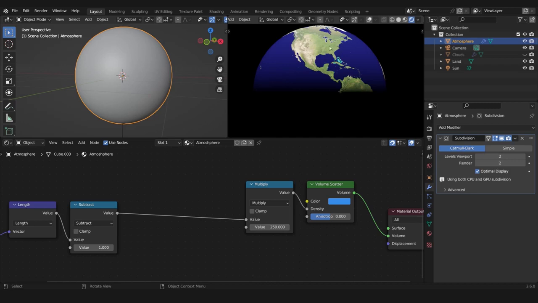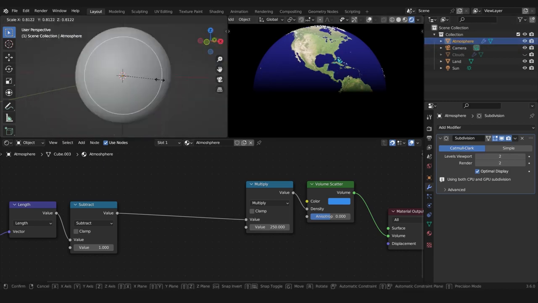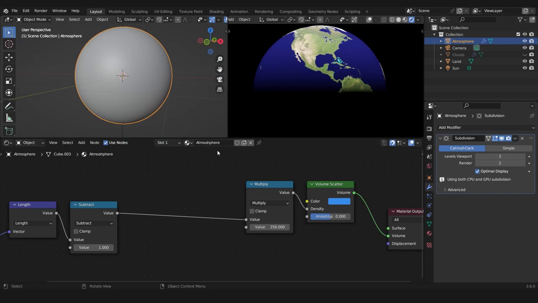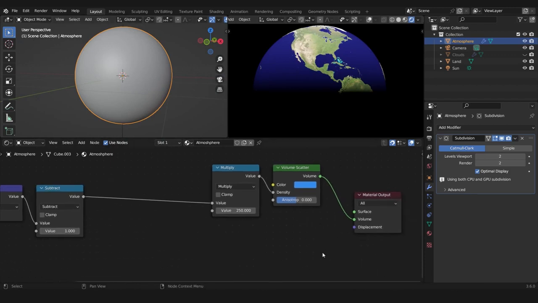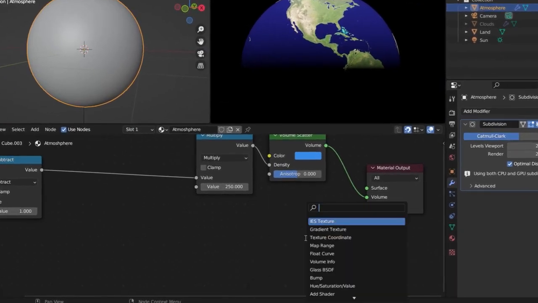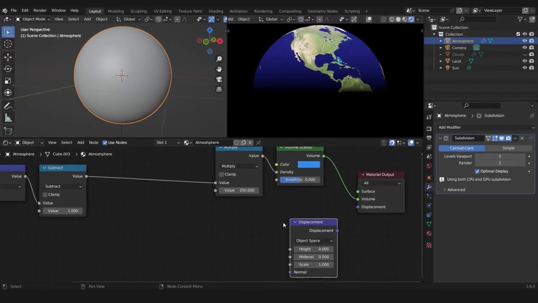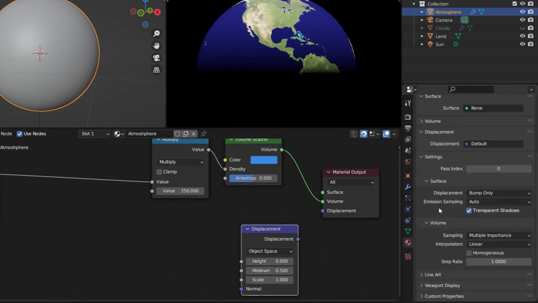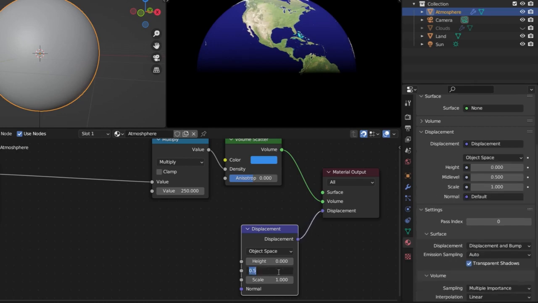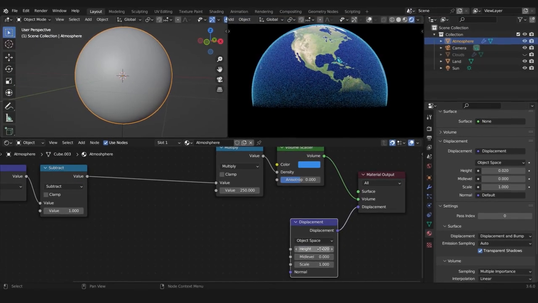So what I want to do is to make this atmosphere slightly bigger. Your first instinct will be to, hey, you can scale this, but this is not the right way to do this. I'm going to do this using displacement. And here's what I mean. So I'm going to go Shift A and look for displacement, which we used plenty of times during this course. And make sure you jump to your material properties and scroll down and change this from bump only to displacement and bump. I'm going to plug this into displacement. And for the mid-level, I'm going to turn it to 0, and let's bring the scale to something like 0.2. And boom, something is happening right now.